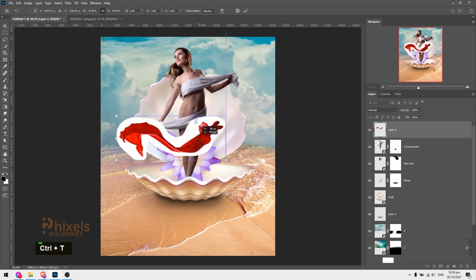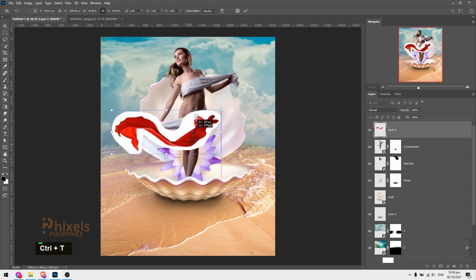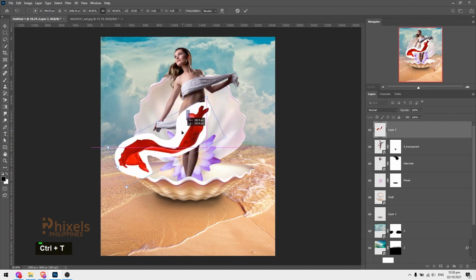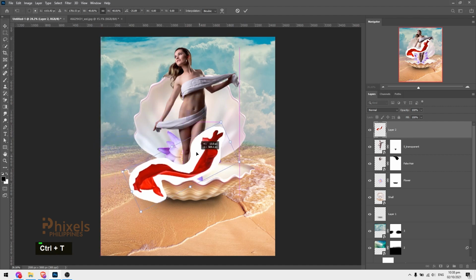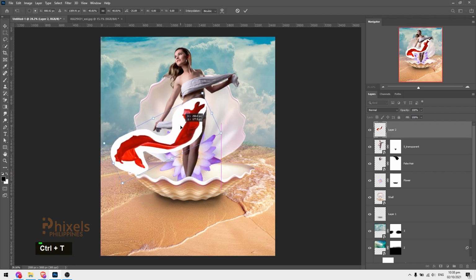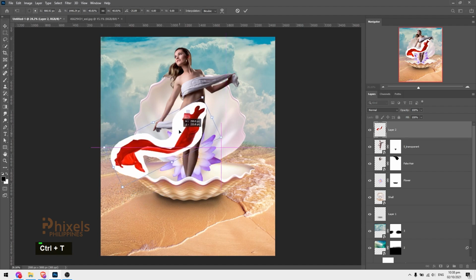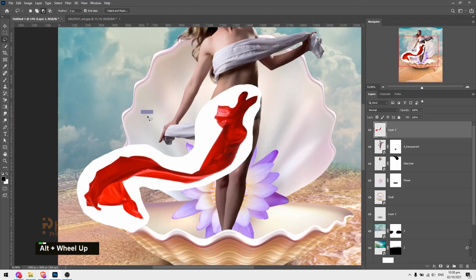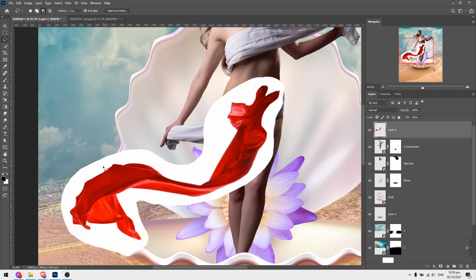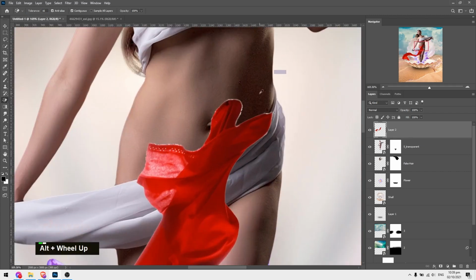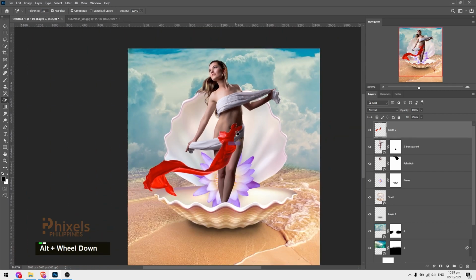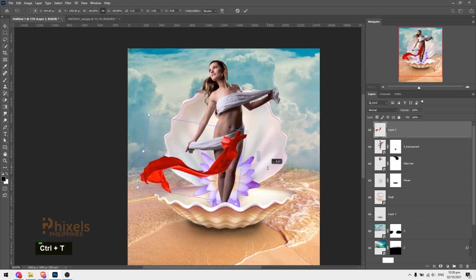And where do you think we should put this? Okay, should we put it here? Maybe around here, maybe around here. Hit enter, and then let's just delete this white background. Grab your magic eraser tool, and maybe you want to play around with tolerance so you don't damage everything sa fabric. So just erase that white. Okay, and meron tayong nakikita mga white na remnants or imperfection, but that's okay.